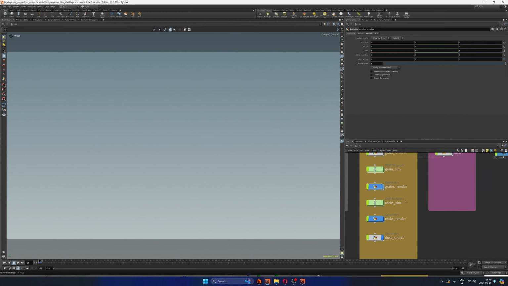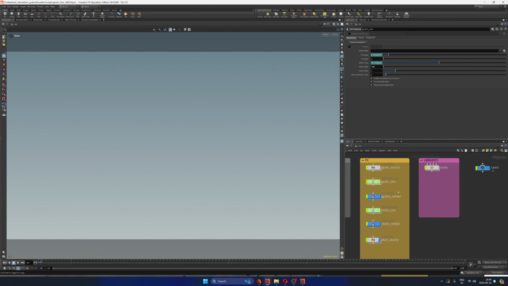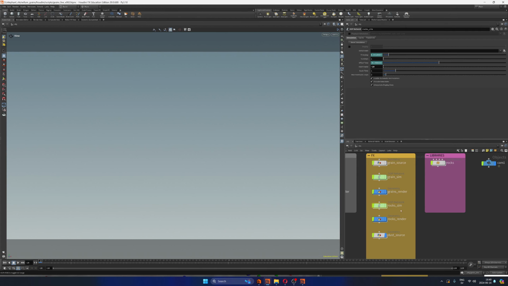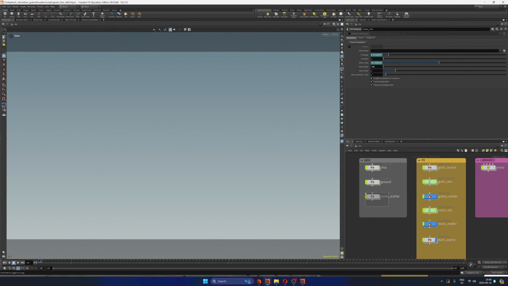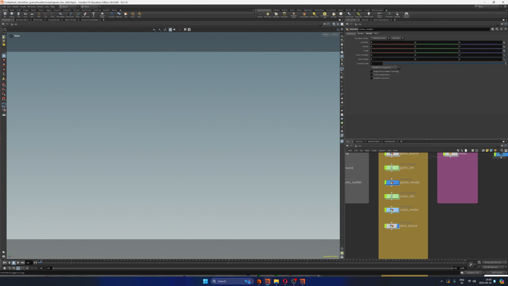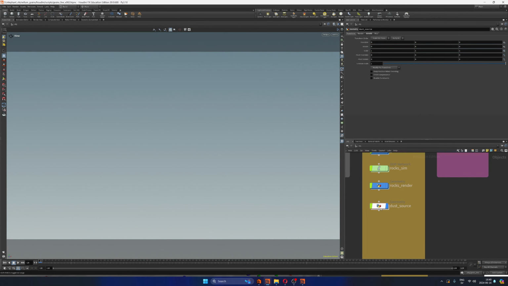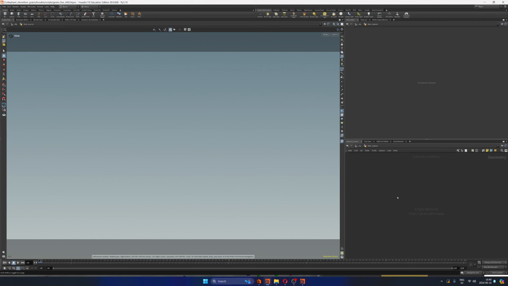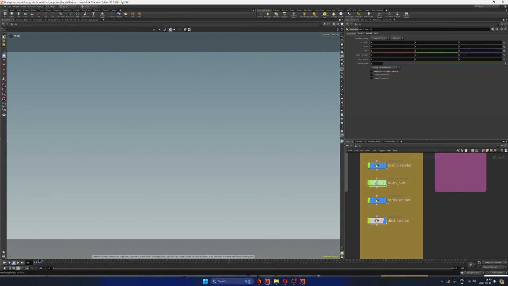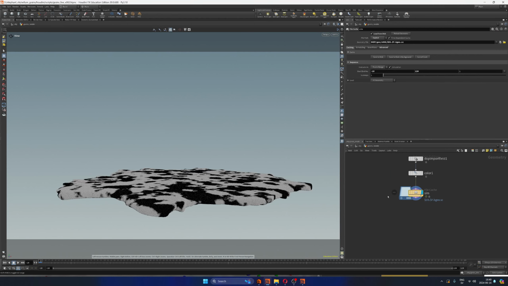As you can see, we're always doing the same thing: we have the source, the sim, and the render. In this case, we don't have a source because we are basically creating it here. Maybe we can call this source, and then the sim and the render. So what is the source of the dust simulation? Well, it's going to be the grains, right? So maybe grains render.